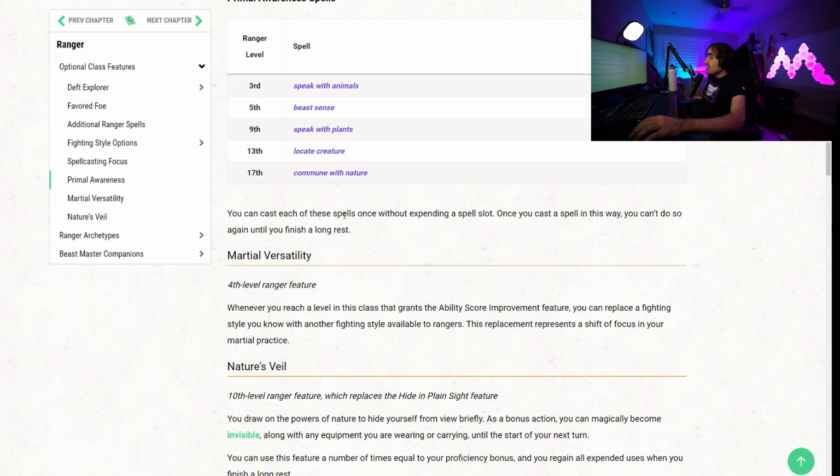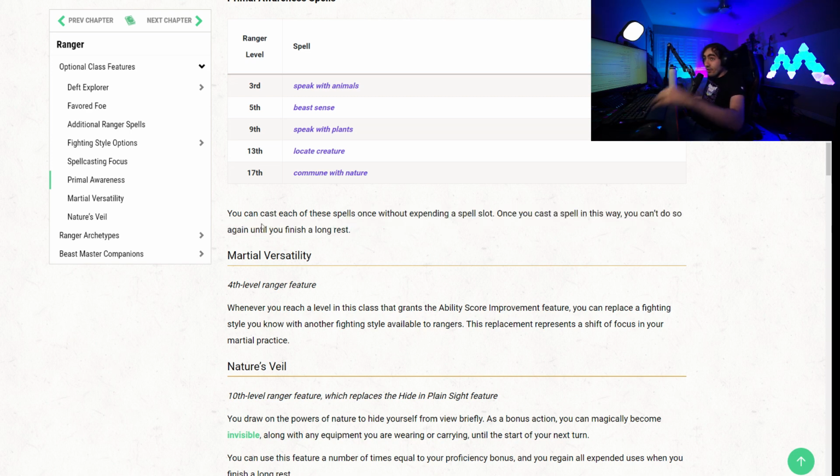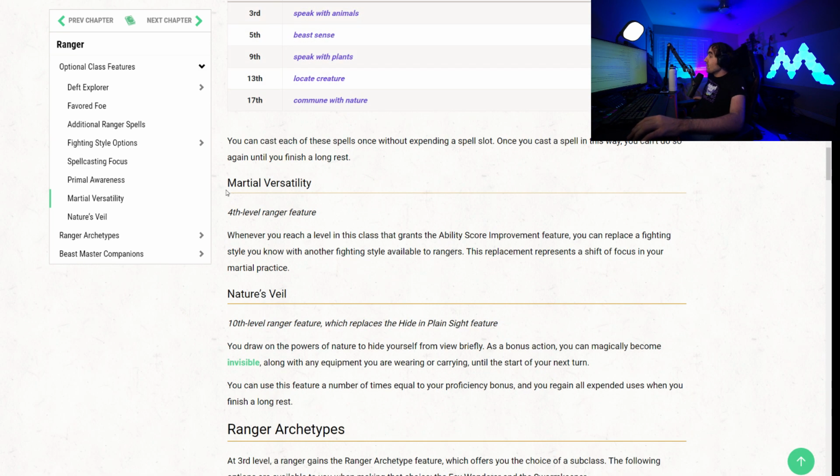You can cast each of these spells once without expending a spell slot. Once you do so in this way, you cannot do so again until a long rest. There you go. That already makes it better. Good job, Wizards. Let's continue.